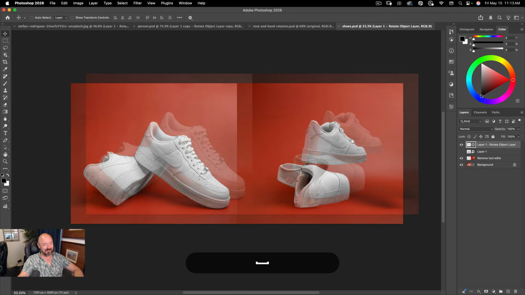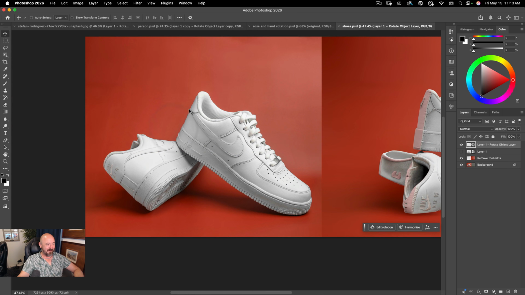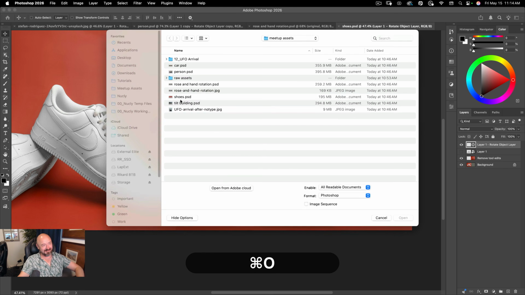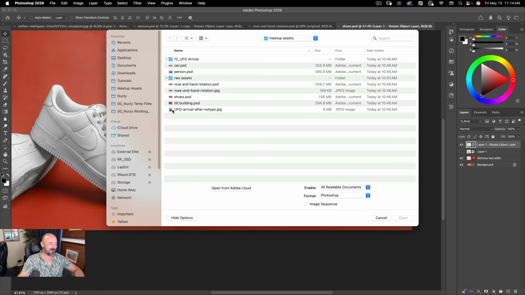I did another one. So this one, it doesn't have enough information on what's on the back side of this. And you can see trying to rotate this, absolutely useless. So for that, you're not going to be able to use that tool.